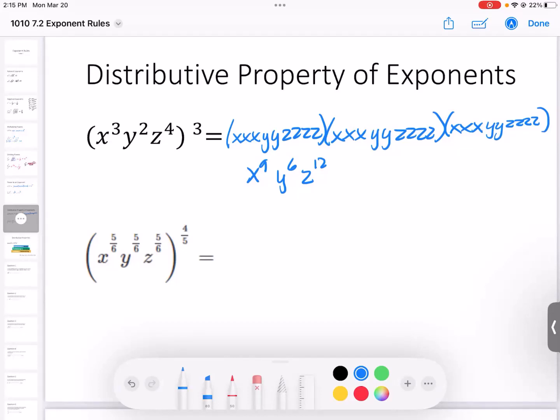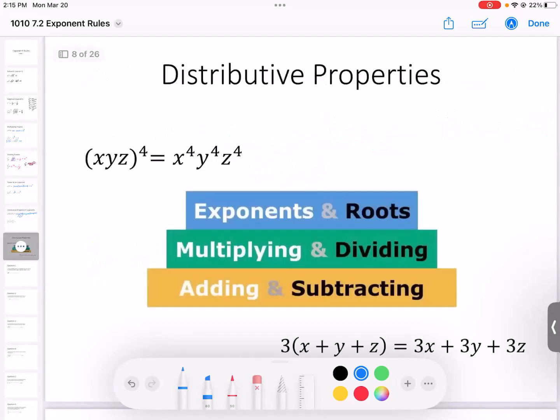But I want to emphasize something really important if you do decide to call this the distributive property, and that is that you can distribute exponents across multiplication, and you can distribute multiplication across addition. But what you cannot do is distribute exponents across addition, because this does not equal x squared plus y squared. And we know this from working with polynomials so much, because if you FOIL this out, what you actually end up with is x squared plus 2xy plus y squared. And so you can't just distribute the exponent to both of the terms.